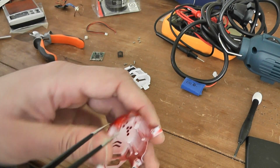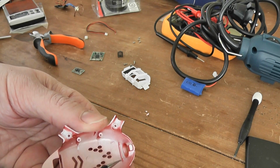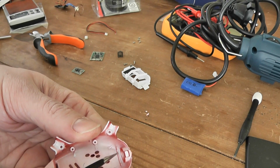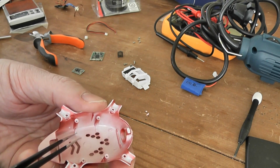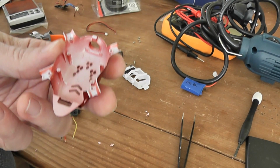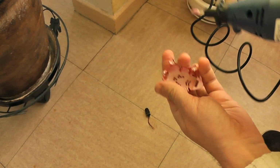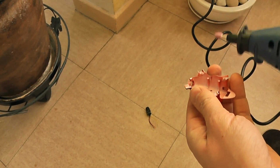So I will use this Dremel, and hope it will be successful. So I can also cut this plastic here. Little by little I will also gain some weight. Okay, I will start to drill the machine, so I don't know.